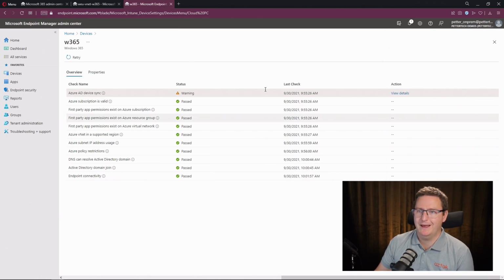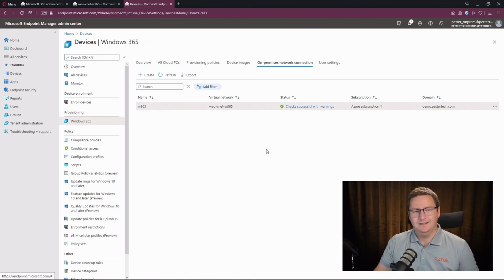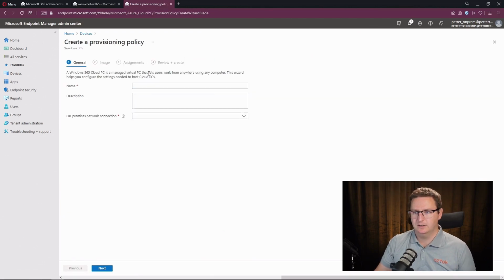So let's just go back to devices, and the next thing we need to create is the provisioning policy. So let's head on over to provisioning policies. We'll hit create policy, give it a nice little name, and here we select the on-premise network connection that we just created and hit next.